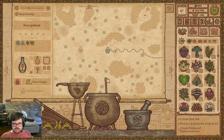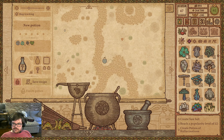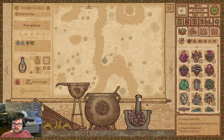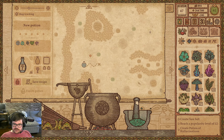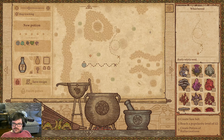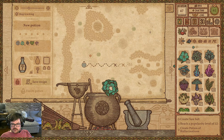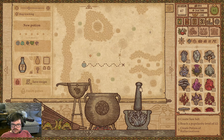So take me out to there and then show me what I'm working with. Now we do a little bit of this movement. Good enough. We want to get to that. And honestly I'm so short — I want to save these mushrooms so badly that I'm going to go like this. And I actually think this is going to work out pretty well because it's going to get us some extra elevation. No, that's not going to work. Hang on. That's really not going to work. That's also not really going to work. Give me one more Waterweed — and then that should be fine. We're going to use all of it.